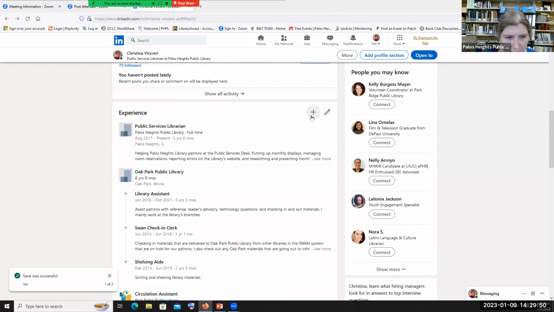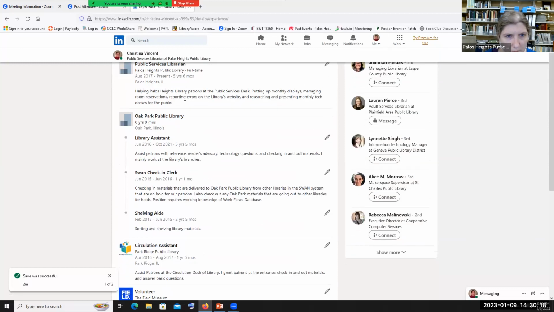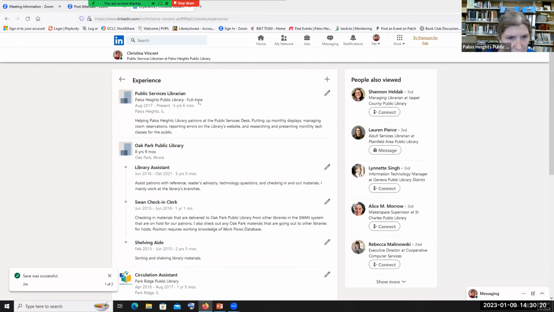This is where you can add a new job if you have a new job, or if you took a long holiday, maybe you took a couple of years off after college or some school, or if you just took a break in between jobs, you can put that too. And this little pencil right here is where you can edit it, and it allows you to edit each individual position if you so choose.